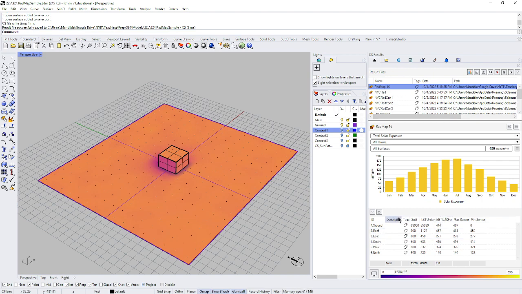To me, one of the really great things about this model is that we're now getting specific kBTUs per day or per square foot per year for our different facings. So I think that's really useful.